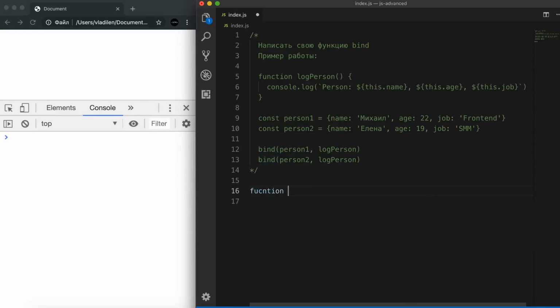To start, let's use, for example, the keyword function to define the bind function. And what does this function take as input? Essentially, it takes some context as the first parameter that we need to bind. Therefore, here I will accept the context. As a second parameter, it takes a function, some function fn. And then, for all this to work, we need to return a new function, that is, to use closures.